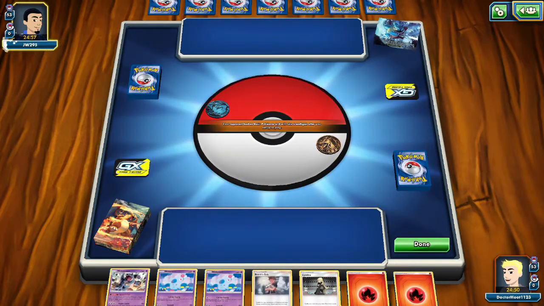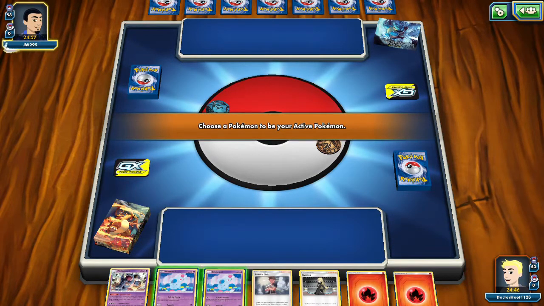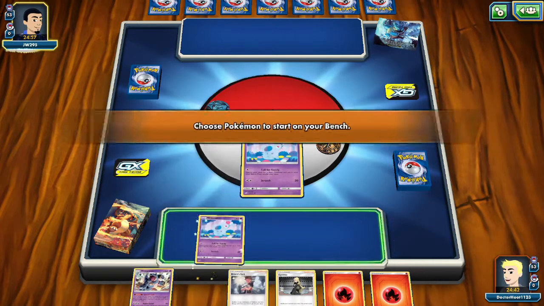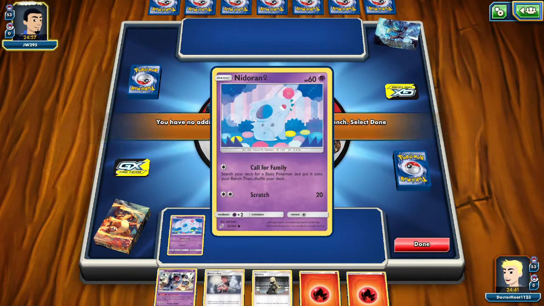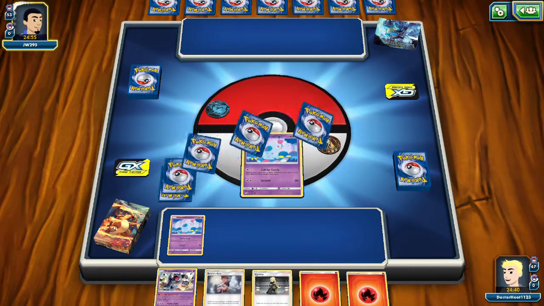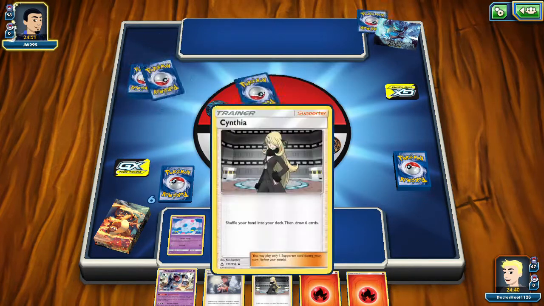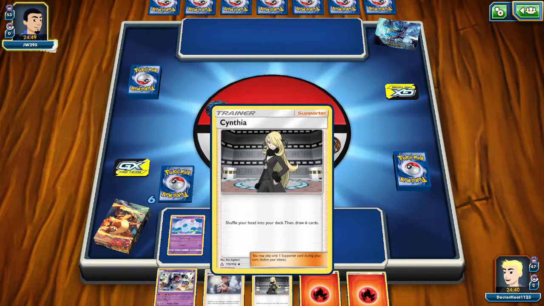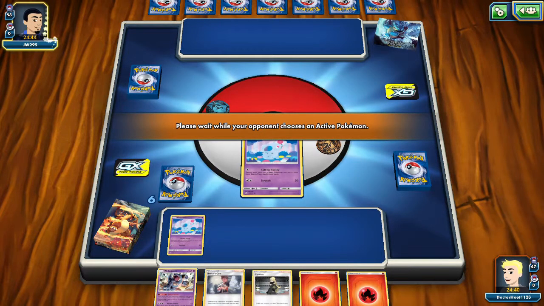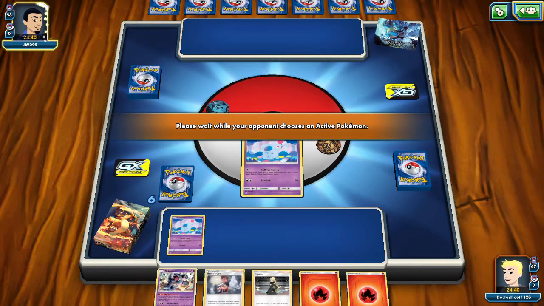And he's wearing blue. We got Nidorina. Okay. They got a mulligan. I like it. We can get all our basic Pokemon, right? If we call for our family. Brock's great. We don't want to lose this. Oh, shuffle your hand into your deck, then draw six cards. We don't need you yet, Nidoqueen.